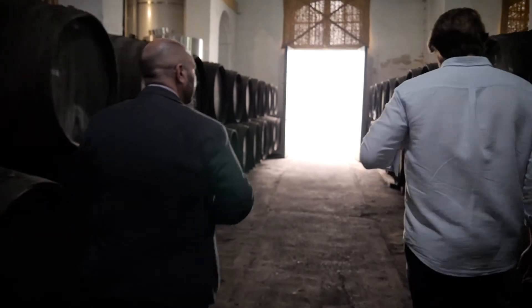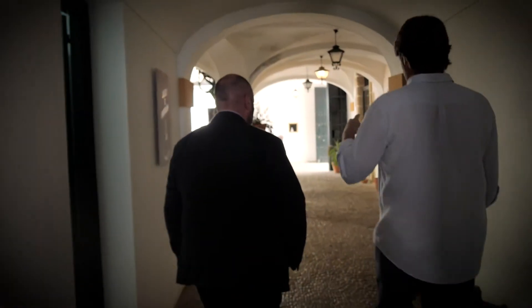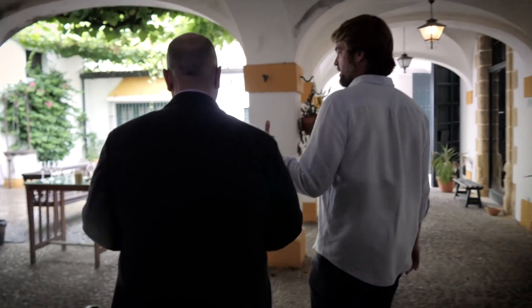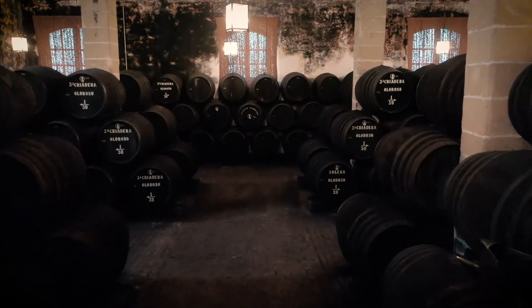The visit to the bodega is all that you would want from a sherry tour. Eduardo shows around the cellars and explains every step of the winemaking art. Even if it may seem otherwise, these bodegas are not museums. They are living and breathing business assets that require a lot of work to upkeep. If you are lucky, you can get to see the inner workings of the winery with the secrets of the legendary system of solera and criaderas in full display, which in Bodegas Tradición is yet again a priceless window into a long lost past.